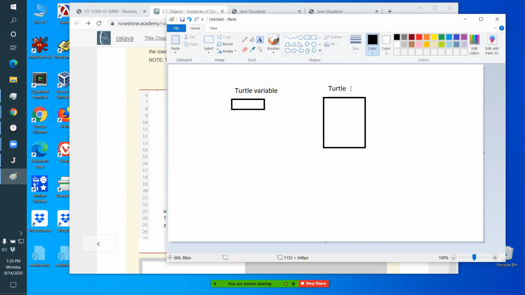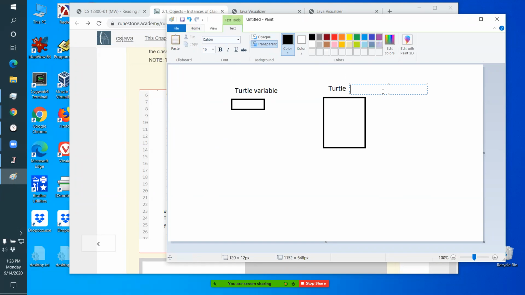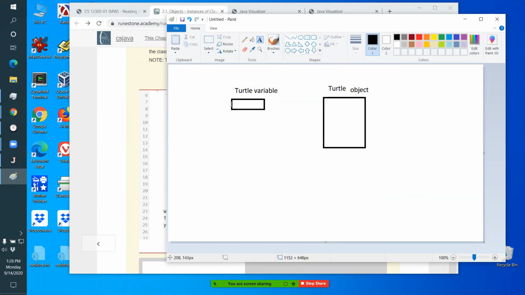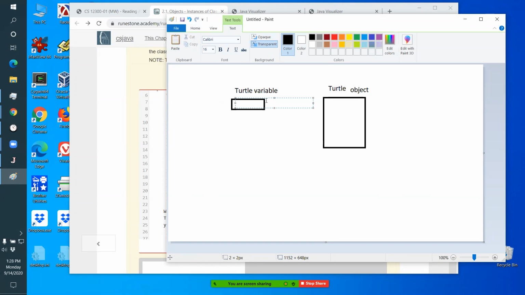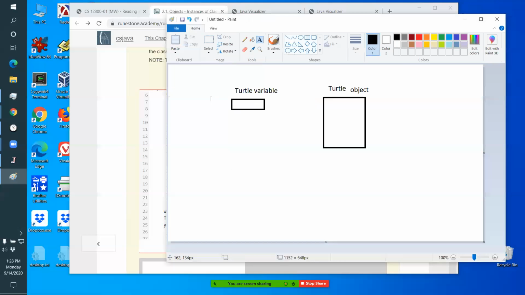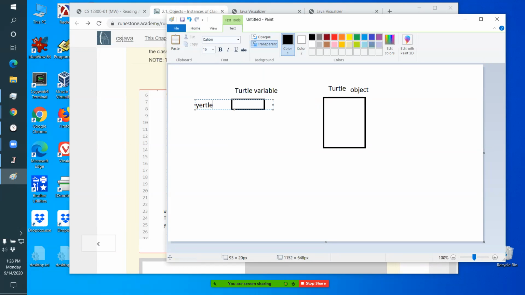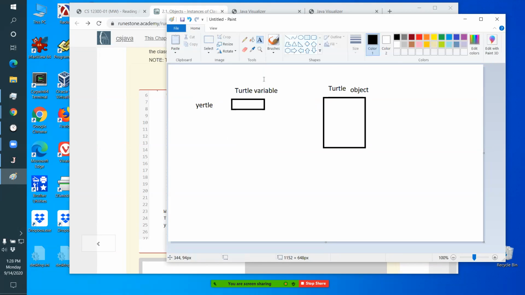Actually, I should have said over here is a turtle object. I forgot to put the word object after that. This is a turtle object. Here's a turtle variable, okay? And here is the name Yertle, okay? And what we have is, literally, we think of it as there's an arrow in here pointing to that guy.